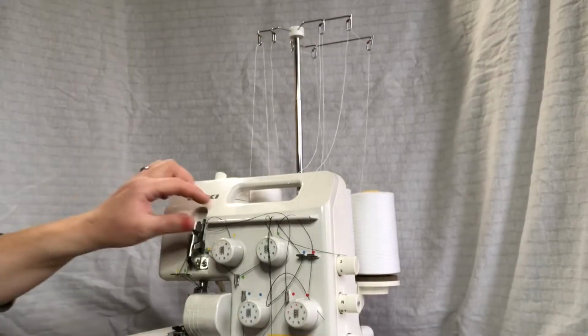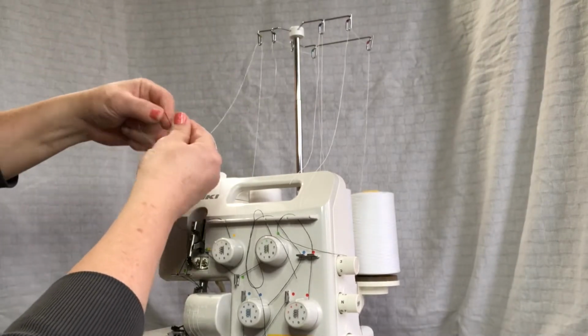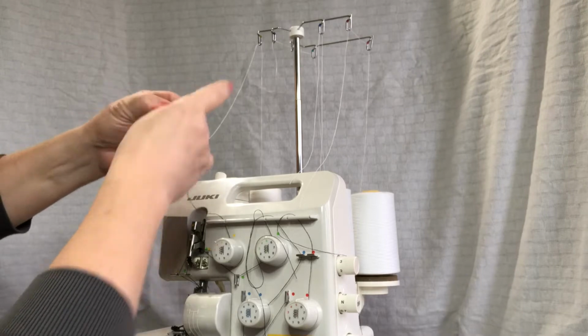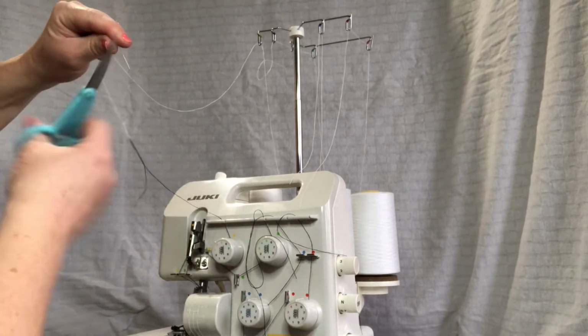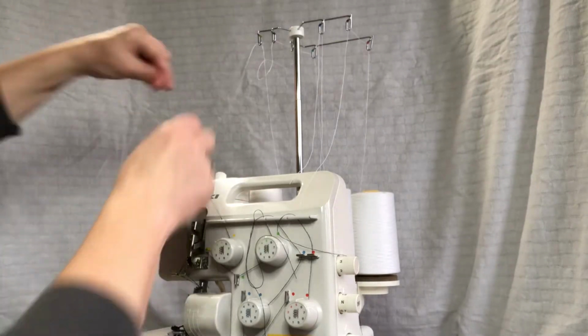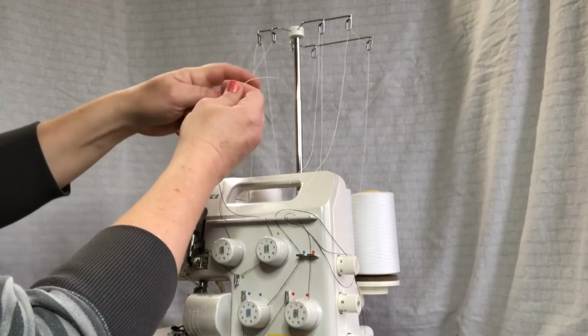All right, now what we want to do is tie each of the threads, the white to the black, in a square knot. We're going to pull them so that they're nice and tight. And then if you feel like you've left your tails a little long, you can cut those off. But then we are going to tie each one of our threads, the black to the white.